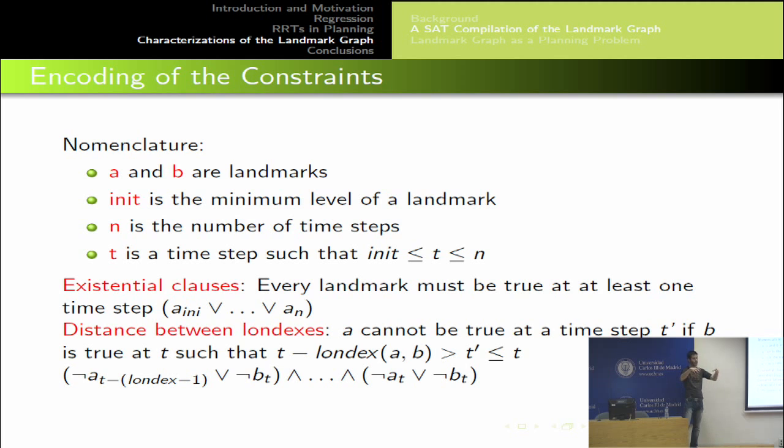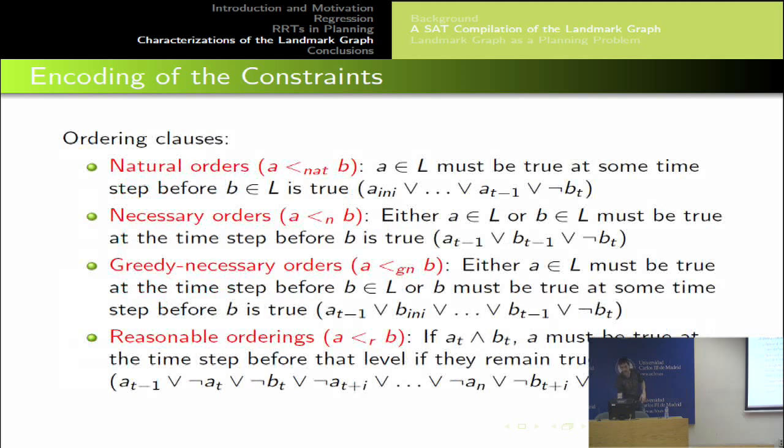But in order to achieve holding E from a state in which holding A is true, we need two steps. We first have to put down A or stack it on top of another block, and then pick up B, right? So that's a landmark index of two. And those clauses can be encoded in our SAT instance so we don't get states that violate them, right?